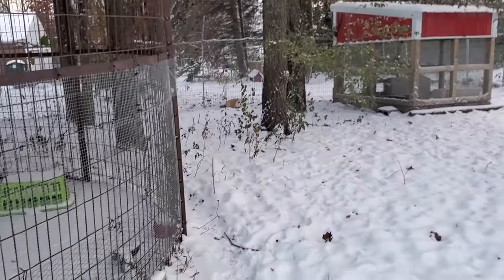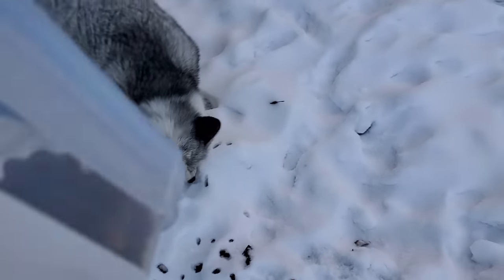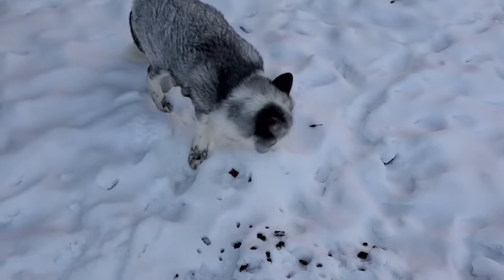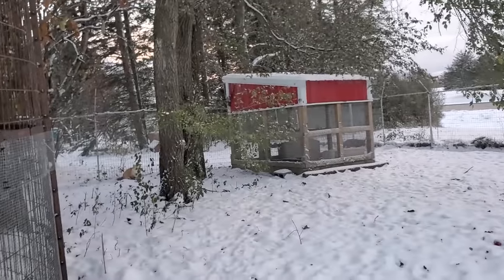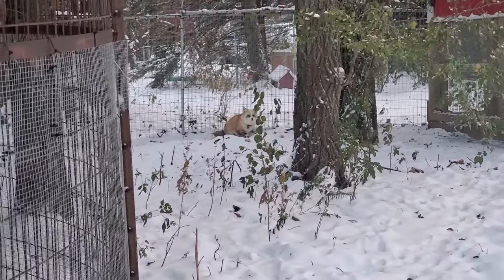Skeeter is so funny. She reminds me of this female fox I had named Tanya. And Tanya never liked me in the wintertime. She was fine every other season. But I never got to touch her for like the 6 months that it was winter. She's acting very much like a female fox right now.